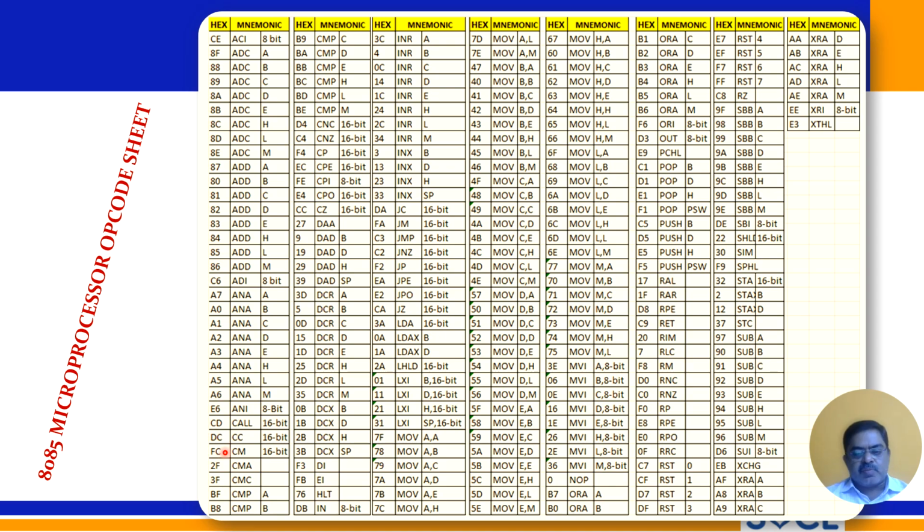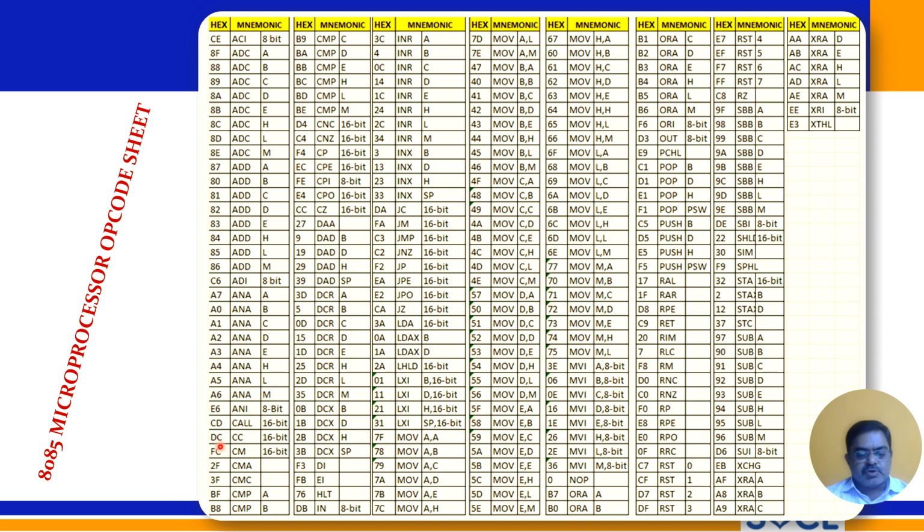The microprocessor will understand only this hexadecimal code rather than the instructions that you are learning. For each instruction in your program, you have to find the hexadecimal code from the opcode sheet, and only that hexadecimal code you need to enter in the microprocessor.